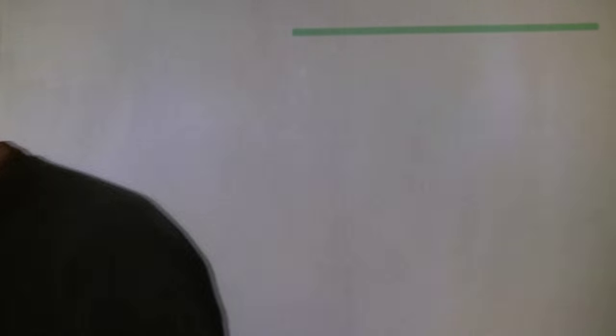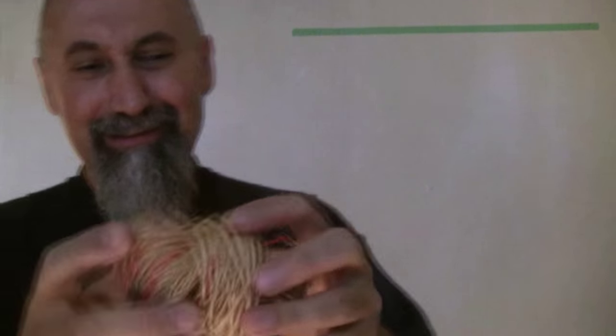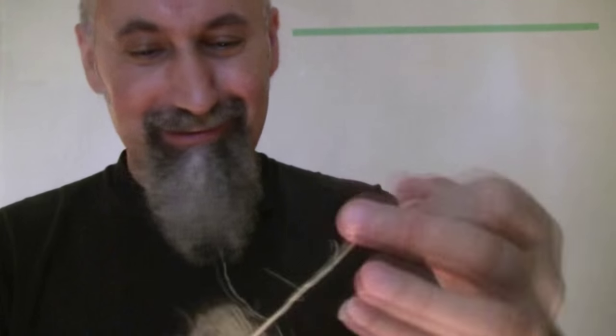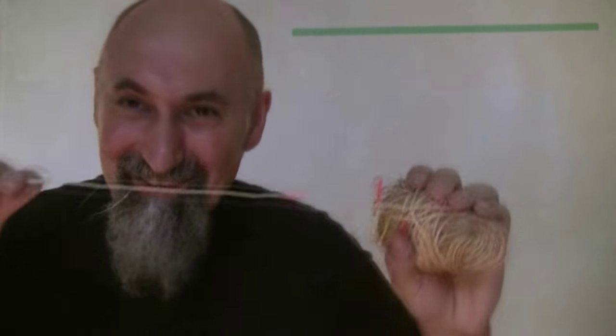So the way we're gonna do this is, I have some rope here, and I don't know what the name of this rope is, but it's a fantastic rope. It comes in super handy tying down things in the car especially, but I ended up using this type of rope for a lot of things, right?